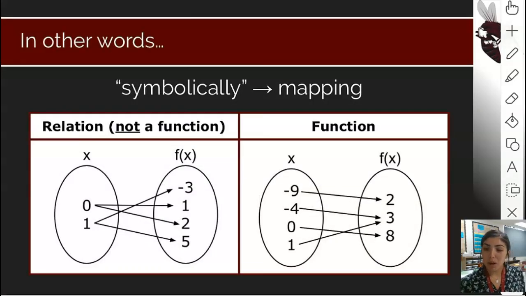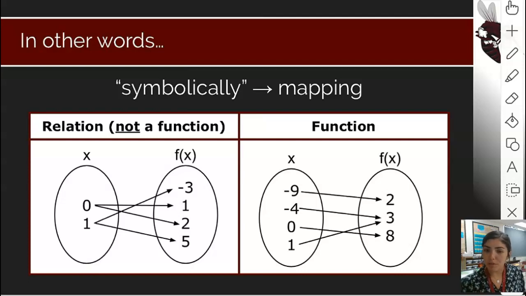Lastly, we're going to have a symbolic representation of functions and relations, and this is called a mapping. Okay, mapping is two circles that represent inputs and outputs and their connection between them. So this first example, same coordinates we've been using the whole time, says that 0 is partnered with 1, but also 0 is partnered with 2. There are 2 arrows that come out of an input over to an output. That's not a function. That's going to be just a relation. See how 1 is connected to both -3 and 5?